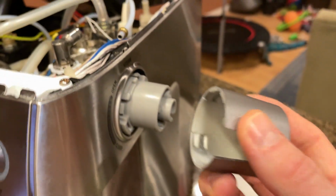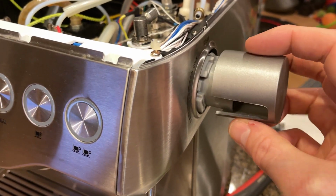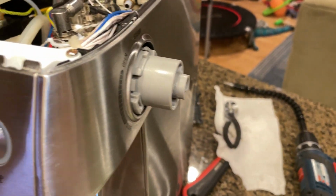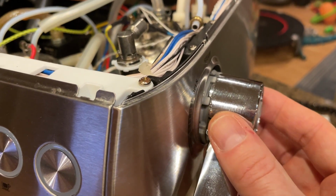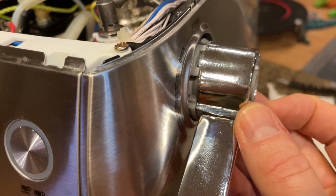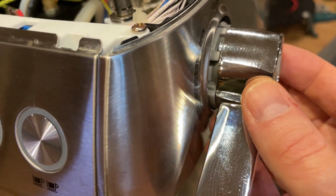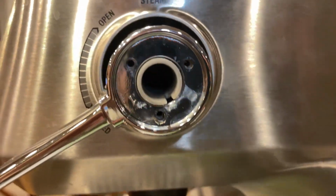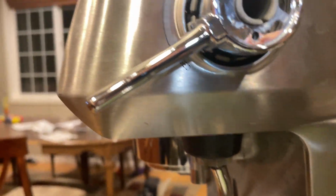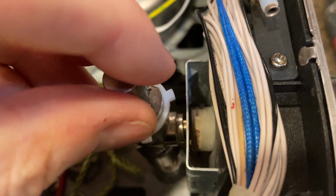So this comes off, there's no screws, anything attaching this. You don't have to pull off the side, you don't have to whatever. You just pull hard and this will come right off, which will leave you with this part, and you'll remove those 3 screws. Although you don't technically have to remove those 3 screws, I don't think. You can just remove the screw on the inside, which goes in there. And then once you remove that screw, then this will come apart.